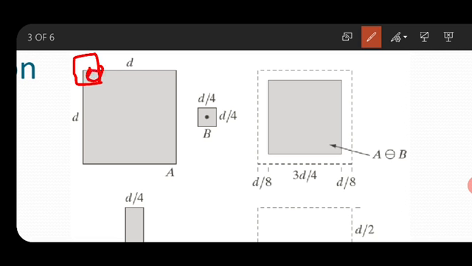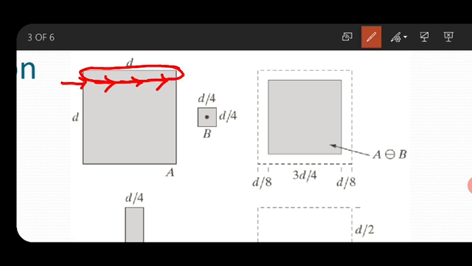So again this portion will get erased. How much portion will get erased here? D by 8. Now likewise, if you drag it in this fashion, this much portion of your structuring element will get erased.